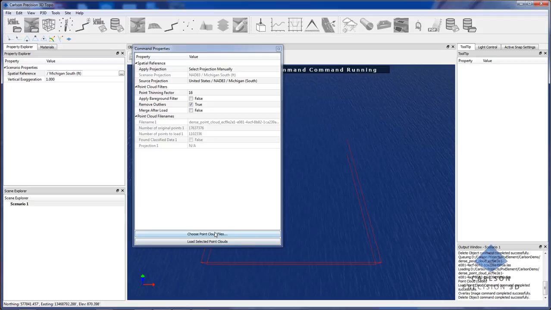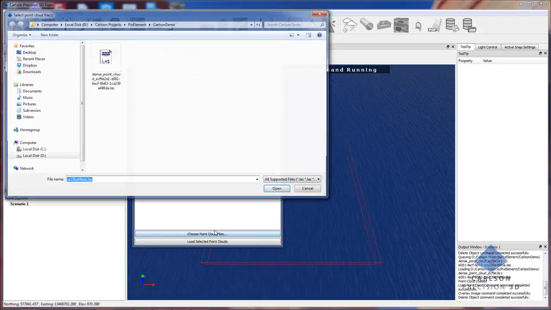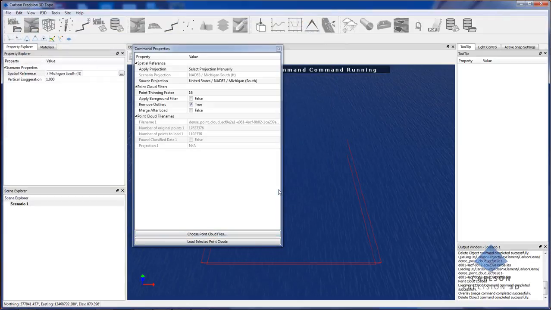I've already selected this particular point cloud from PixElement, and I'm going to apply a point thinning factor of 16, so I get around 1,000,000 points or so. In this case, the projection isn't burned into the LAS file, so I do need to select it manually.